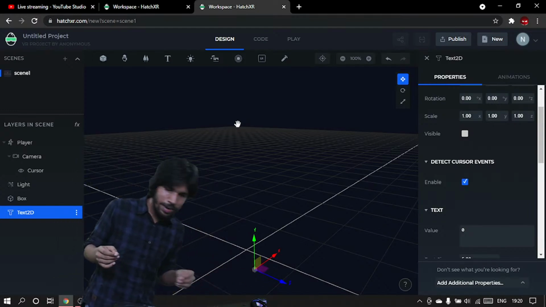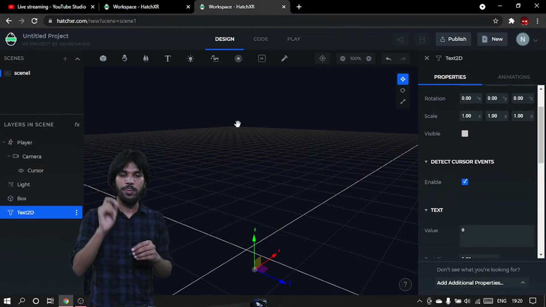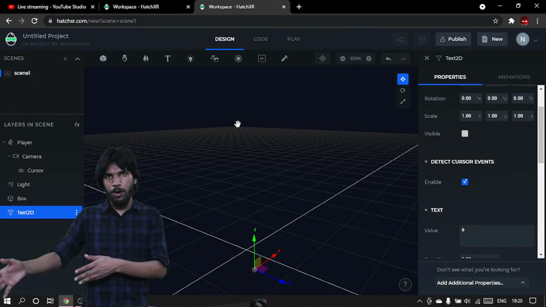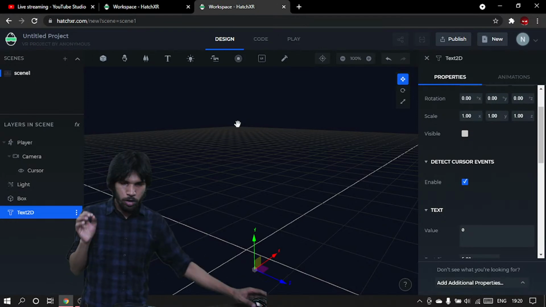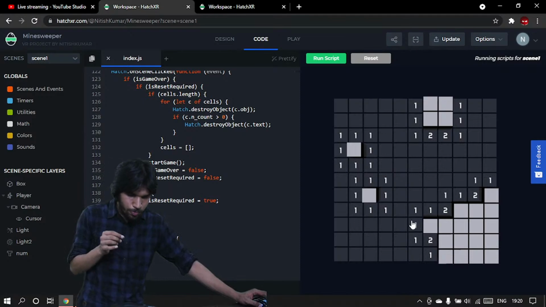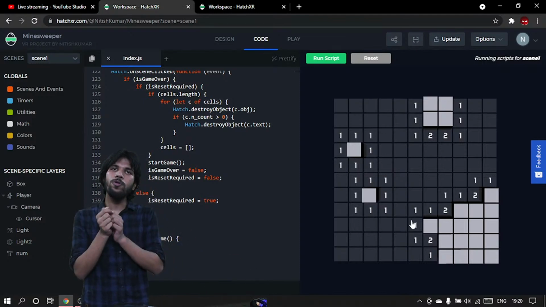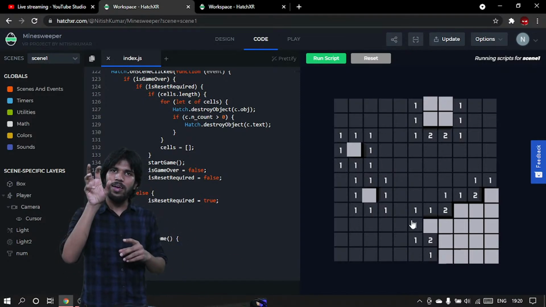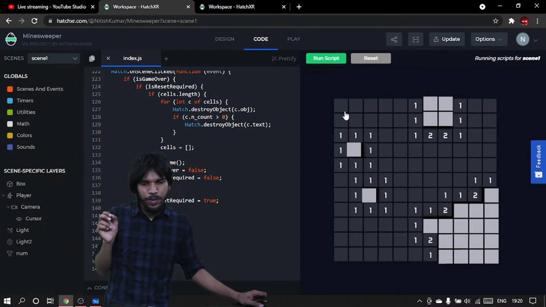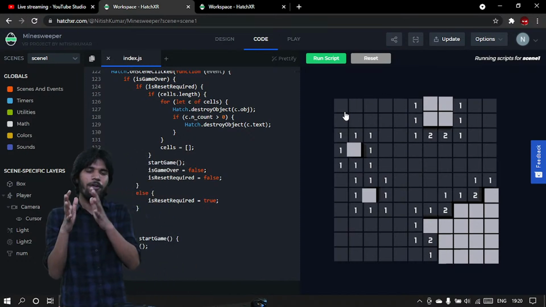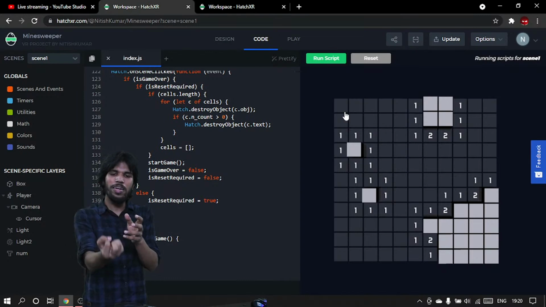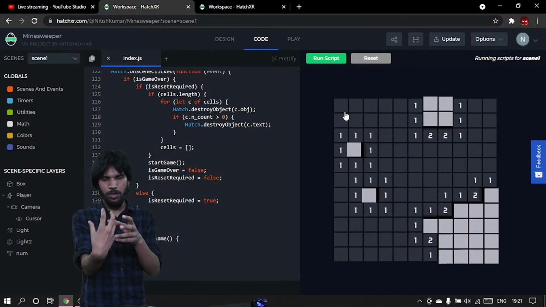Somebody's asking why I made the box's size 0.45. Because I have designed this game earlier, I'll be able to tell you. Look at my game here, I wanted some space. So one box has a width of 0.45 and I'm giving them a space of 0.05. So basically one box is occupying 0.5 units of volume, even though it has 0.45 unit length.